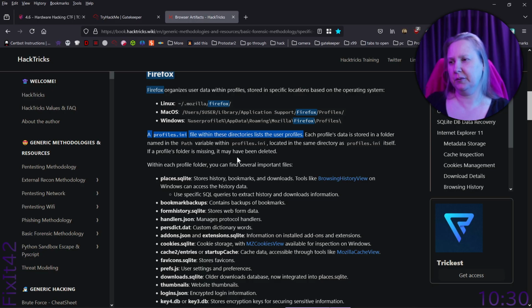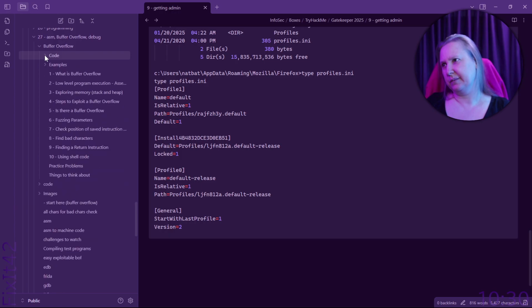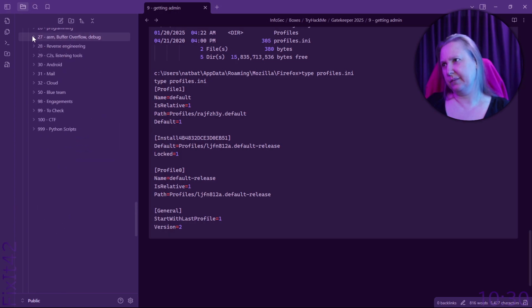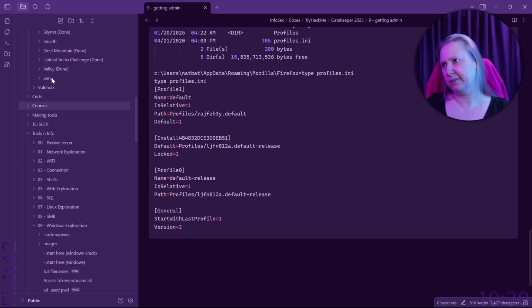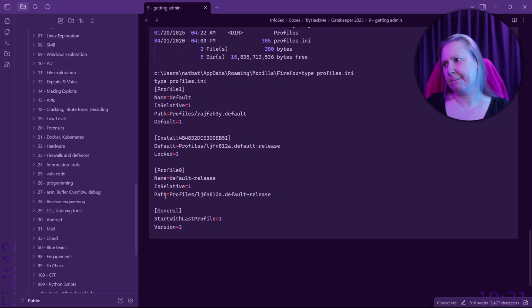Yeah, so before I continue, I'm going to make a document with a link to this. So let's actually make it here then. In Windows. Yeah, this is why we had Windows up. Firefox, or actually, should we make like a browser creds one? Because this is not Windows specific, is it?